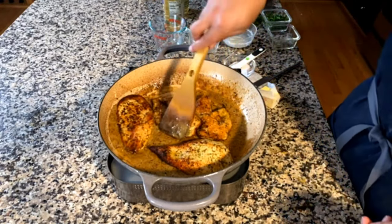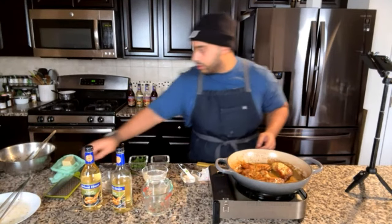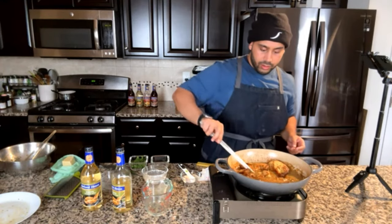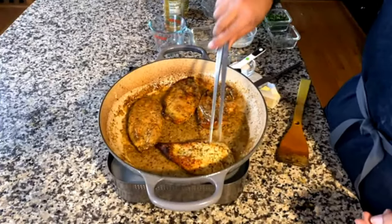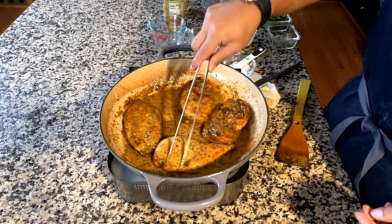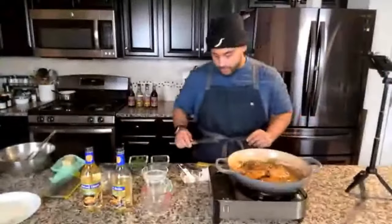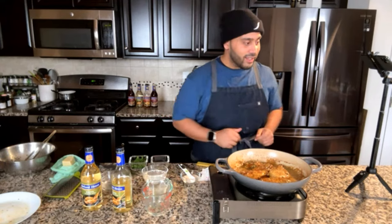All right, so now that we got the chicken in there, all we're gonna do now is flip it, make sure the chicken is nice and coated, right? Just like that. We're gonna coat all the chicken in there. Just like that. Okay? Guess what? It's done. Just like that, it's done.